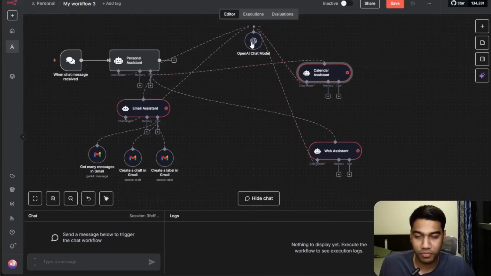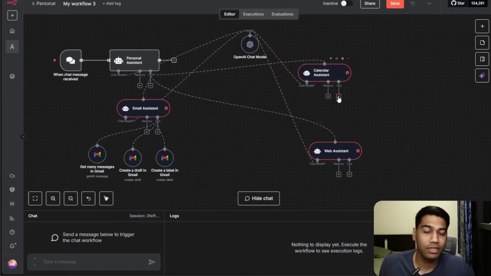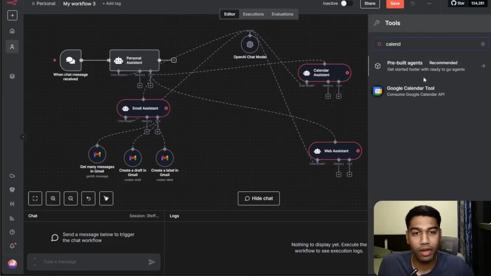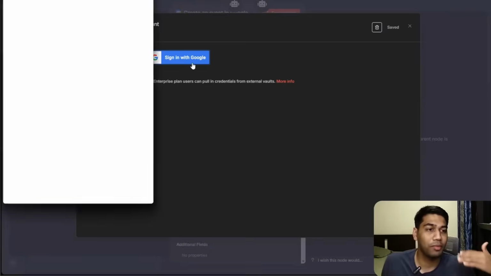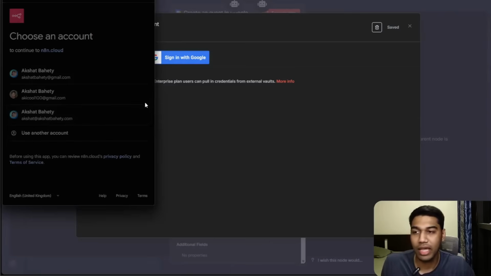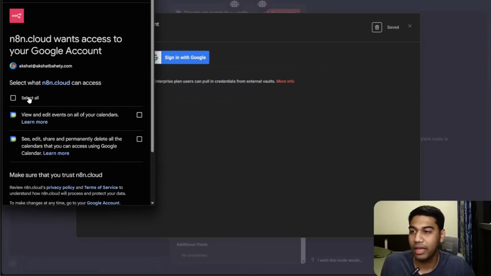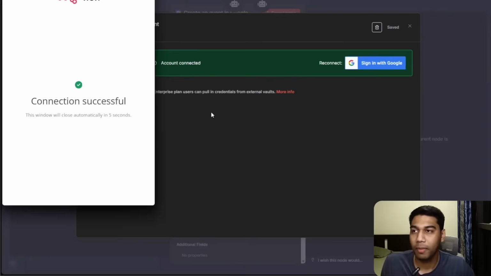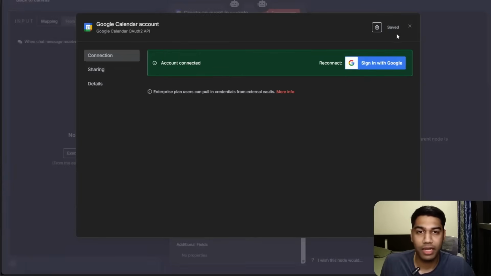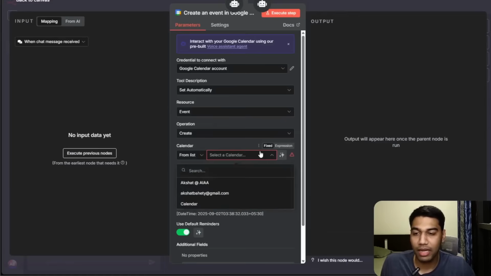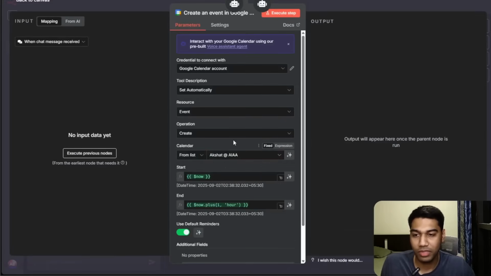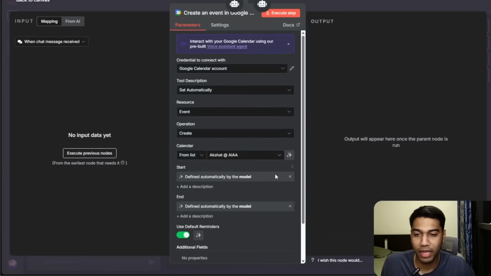Okay, so we come back here, and now for the calendar assistant, we are going to do the same thing and give it a Google Calendar tool. I believe I will have to sign in again, because every time you give access to some new tools, it needs access to that stuff. I'm going to select here, click on select all, click on continue, and yep, it's connected. We are good. And now technically we can just select a calendar. So I have a couple of calendars available here. I'm just going to select this. It can start, and now again you can define the time and details and everything else. I'm just going to select this from AI and everything else.